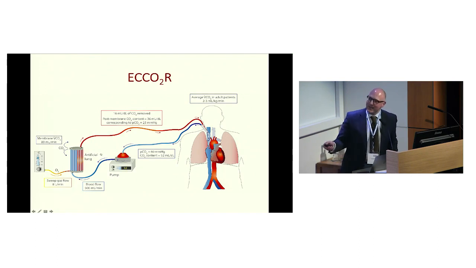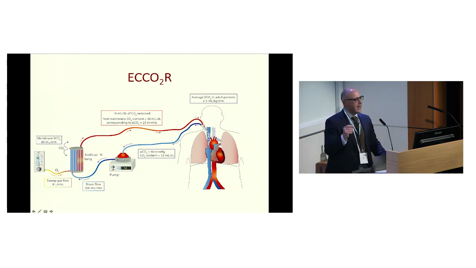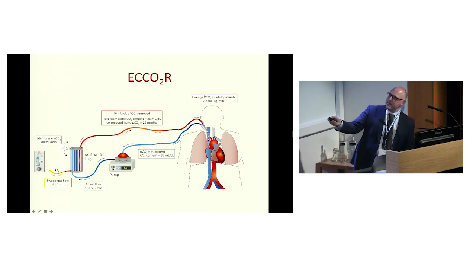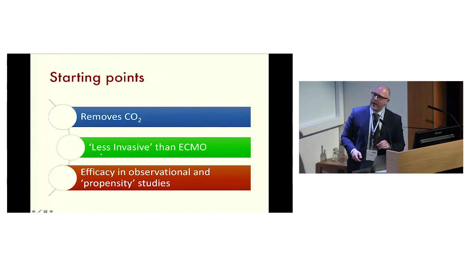So what we did, before the topical option, we went for an endovascular option. This is an ECCO2R, the same thing as ECMO, but miniaturized. It's a single coaxial double-lumen cannula, and it takes blood out at very low pump flow, oxygenates, takes some CO2 out, and reinfuses. This is as much as I'm going to say about ECCO2R.